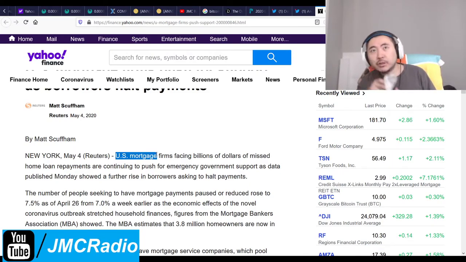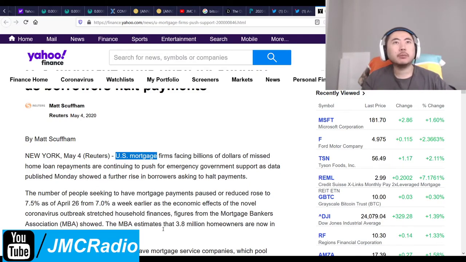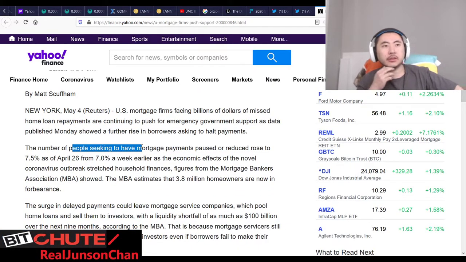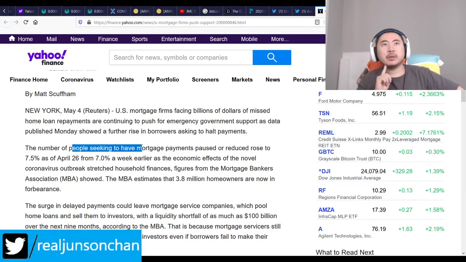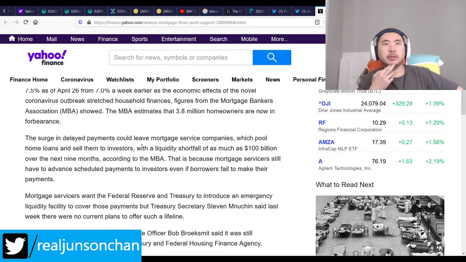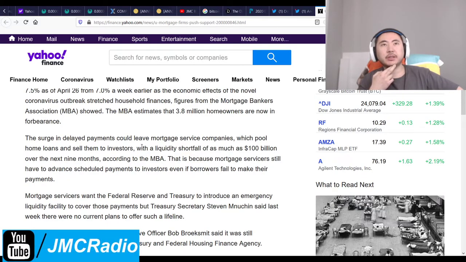U.S. mortgage firms are facing billions of dollars in missed home loan payments. Blah blah blah. Okay, so this was expected. This is what Tom Barrack and the commercial real estate people are complaining about. Payments missed are reduced to 7.5% as of April 26th. A surge of delayed payments has hit mortgage service companies, which pool home loans and sell them to investors. So basically, it's like the CDO thing of the 2008 crisis.